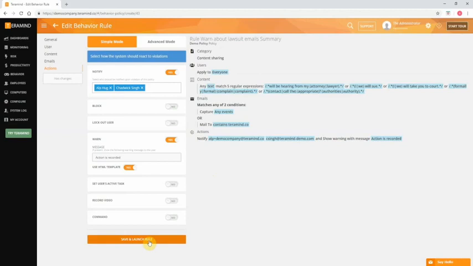Essentially, this is how easy it is to build rules with Teramind. As you can see, the rule editor is visual and interactive. Each step is context sensitive and provides options relevant only to that policy or step. You don't have to memorize or do any cumbersome scripting. With built-in templates, predefined rules, and export and import features, you can customize a wide array of multi-conditioned rules specific to your organizational requirements.